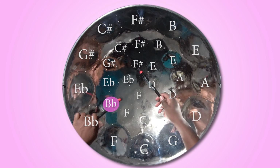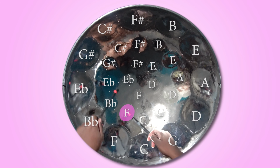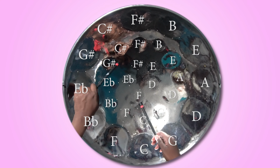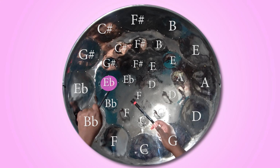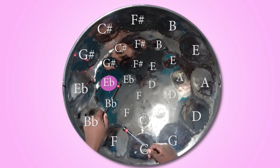So that's F sharp to B flat, three G sharps, E flat, F, E flat. That's F sharp, B flat, three G sharps, E flat, F, E flat. Right? Remember to sing the song, eh? That's two E flat, F sharp, back to the E flat. G sharp, F, E flat. So let's add those two lines together.